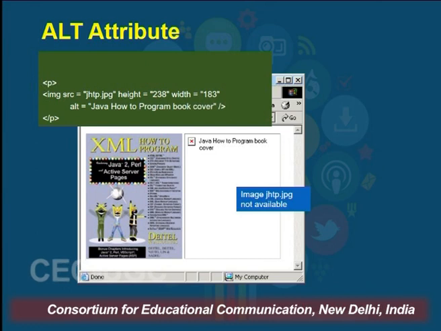Another very important use is that the search engine crawlers, when they are searching for content, of course cannot read the image directly, but if you have specified the alt description of the image, then they can read that description from the alt and they will note that okay, this page has got information about this particular topic.